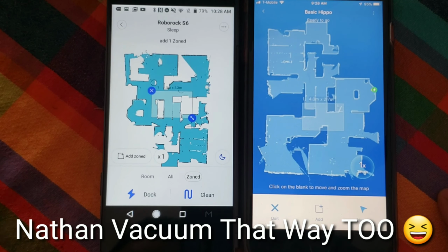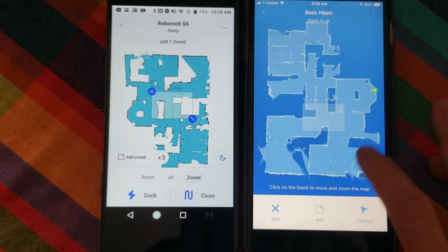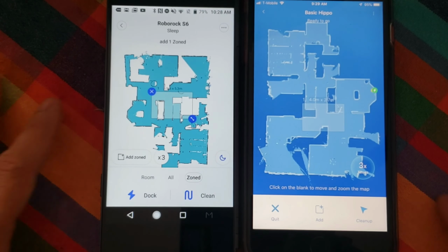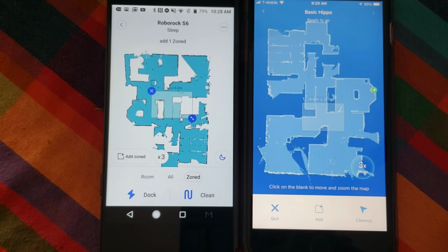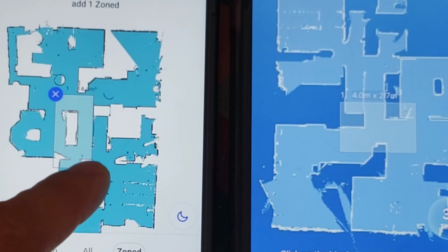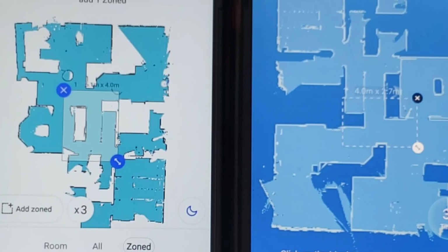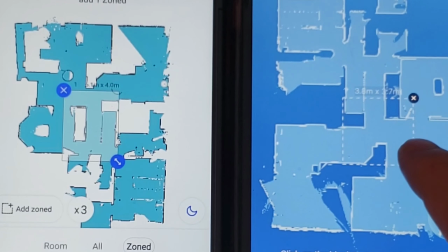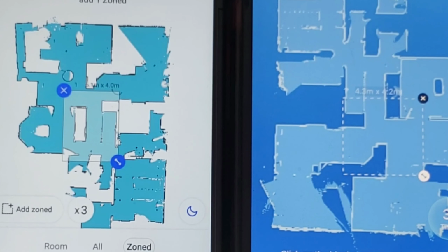We can add a zone, and you can tell it to do 1, 2, or 3 times. Similar to that. So again, it's just the different placements of the icons. But the features themselves are pretty similar. You do squares or rectangles, but unfortunately you cannot change the actual shape. And that's the same thing with the Roborock S5. You can do rectangles or squares and cover an area.